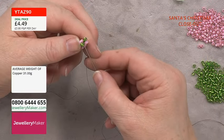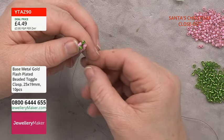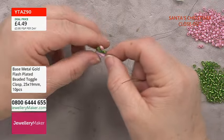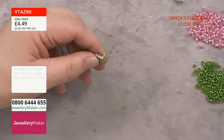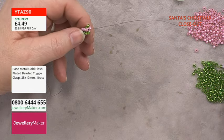So we're going to go back up there. So we want to do a decent length of this. Come on, up you come. There we go. Okay. Give that a bit of a pull. So I'm just going to carry on doing this.